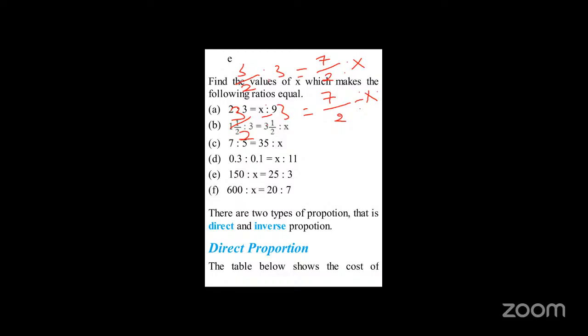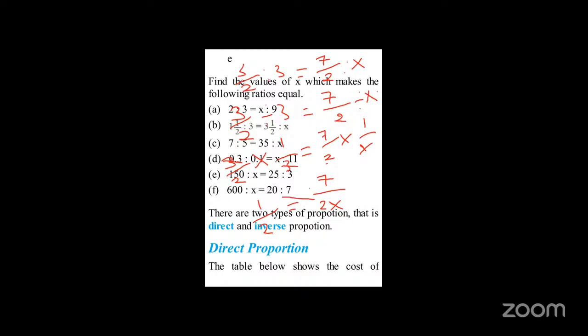To deal na hizi fractions kwanza, so hii itakuwa ni 3/2. Ikiwa division, we change it to multiplication and then we write the reciprocal of 3 ni 1/3 is equals to 7/2. Ikiwa division, we change it to multiply and then we have the reciprocal of that one, so itakuwa ni 1/x. So therefore, hii 3 na 3 itacancel, so tutabaki na 1/2 is equals to, hapa tutakuwa na 7/2x because ni 2 times x hii ya denominator hapa, so itakuwa 2x.